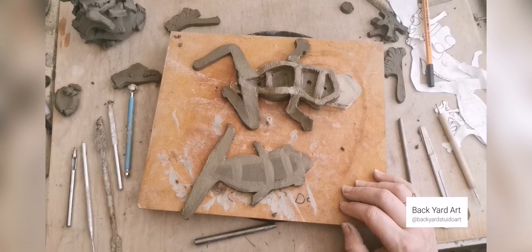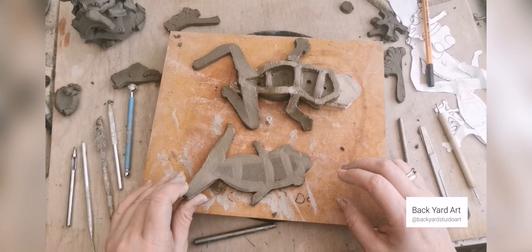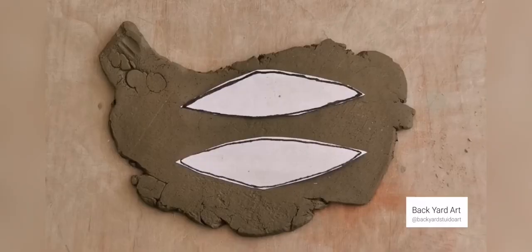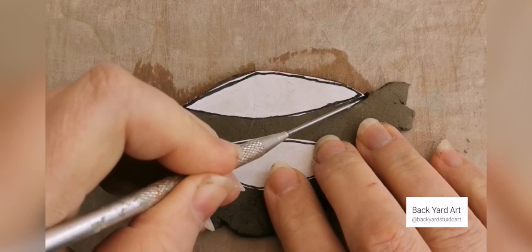Before we add the frog lid, we extend the belly sides on the wall area. This enables the frog to take a more natural shape. I'm cutting out here the side wall belly, and I'm going to show you now where it goes on the paper template.